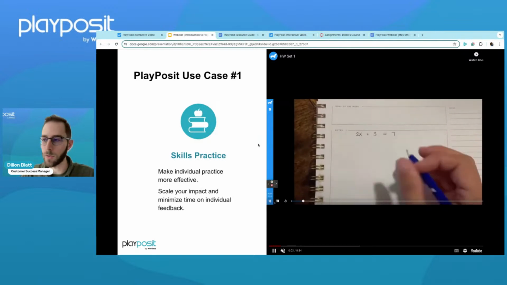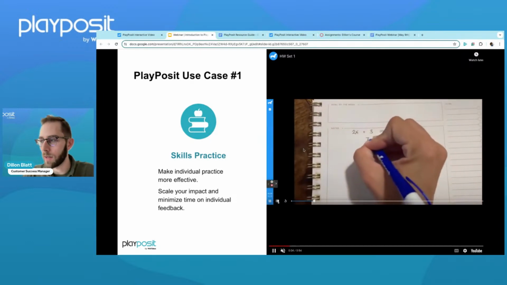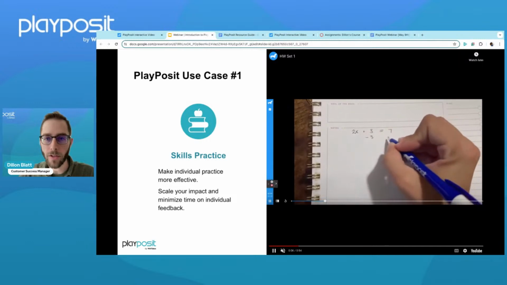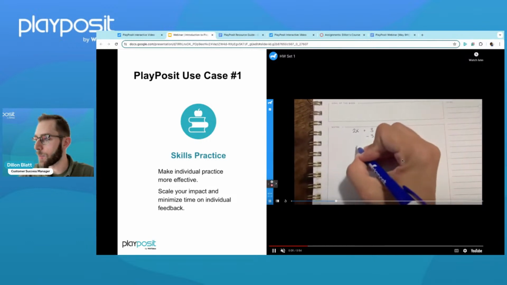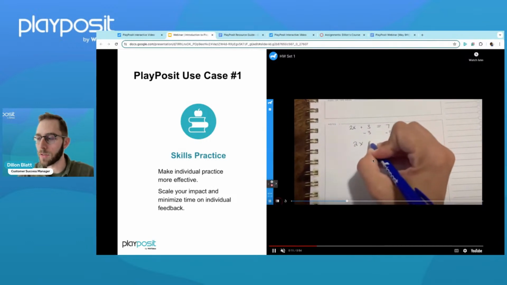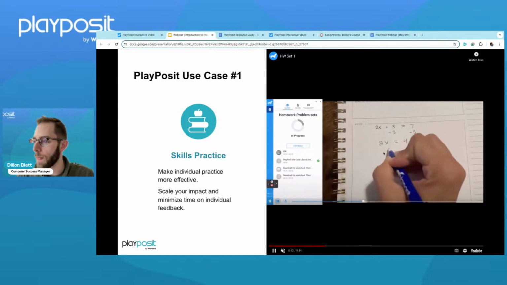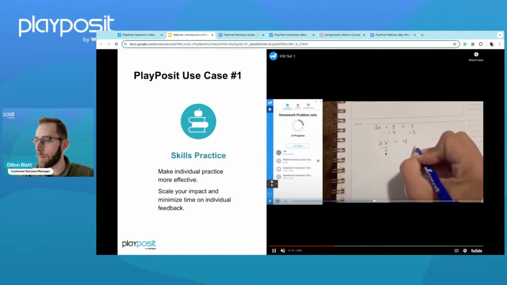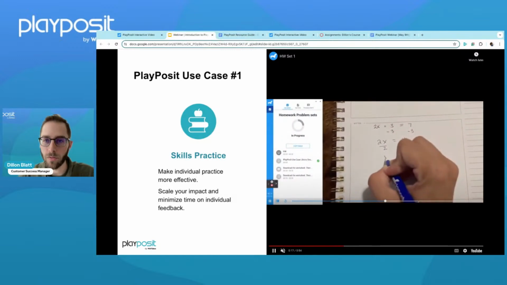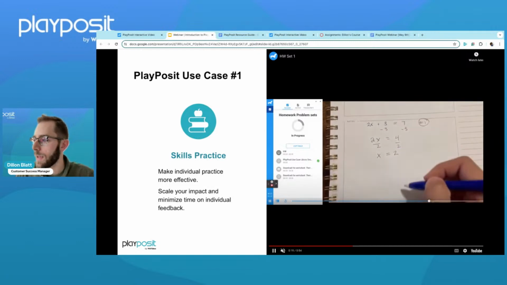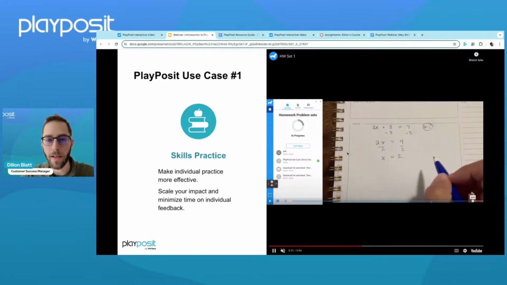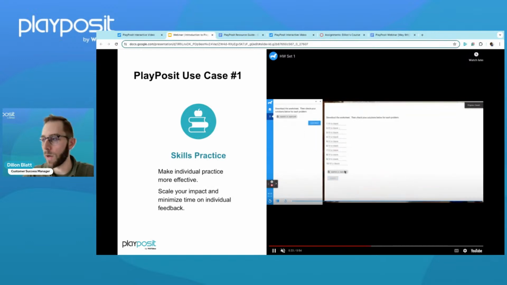So that first one is the skills practice. Here you're seeing a middle school math, two-step algebra equation example. The video is highlighting just the basic steps for solving this equation, which is pretty brief. Maybe learners have already seen this in class, but it's just a refresher on this skill. And then this PlayPosit bulb has a handful of fill-in-the-blank questions that are paired with this PDF worksheet learners can access here on the left side.